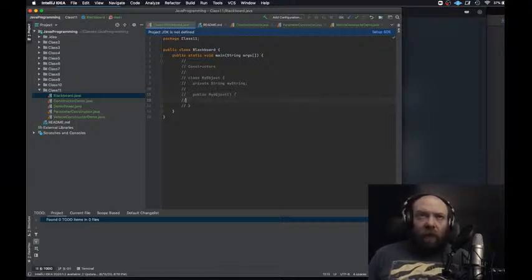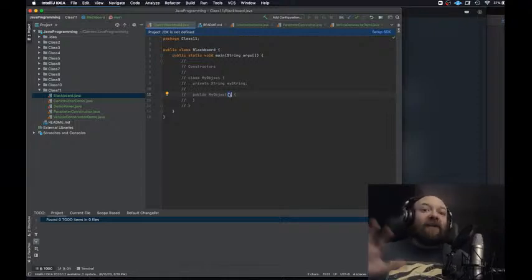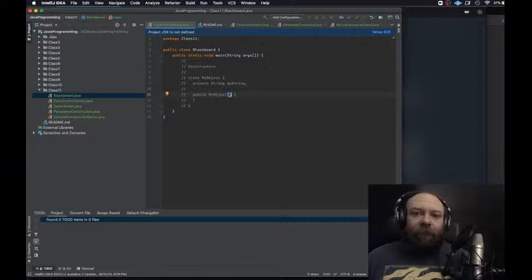Now, what I'm showing you right now is a method. When you create your class, you do not have to specify the default constructor that takes in no parameters. You get it for free. If you don't specify it, it's used behind the scenes and it's called magically. You don't know about it.